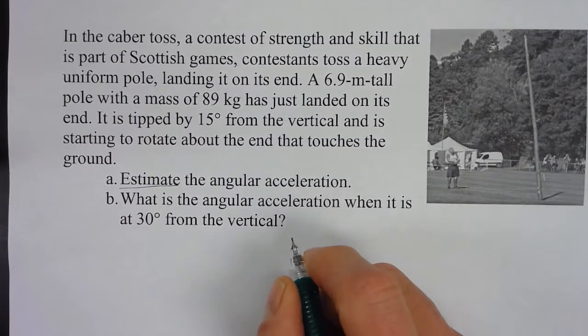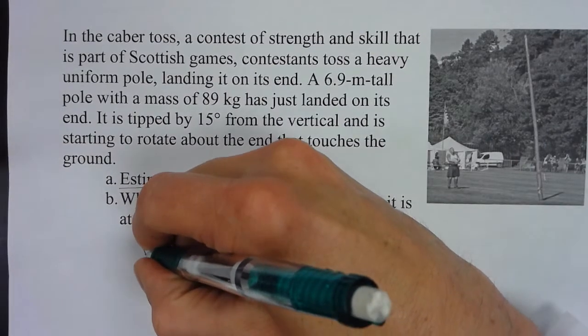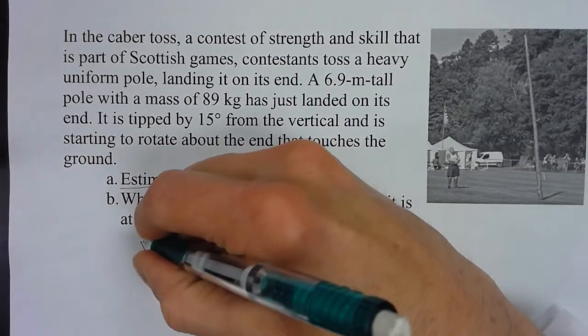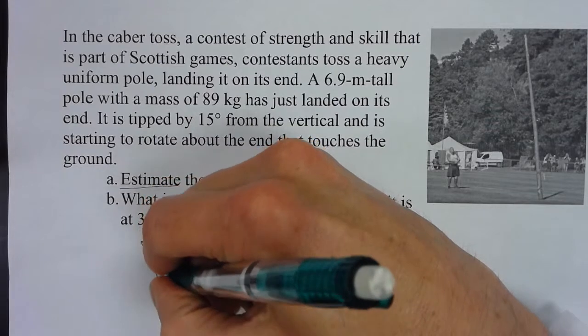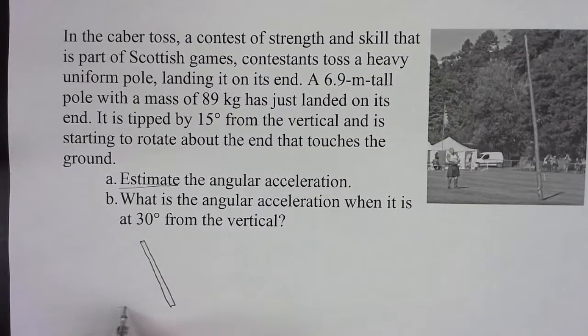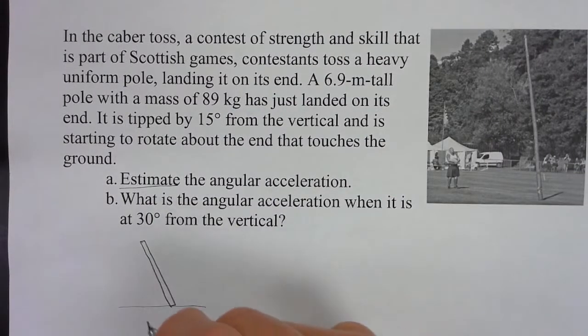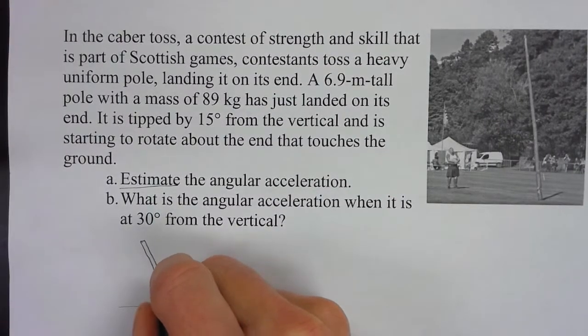So when we do Newton's second law, we have to draw a free body diagram. We used to just draw them as dots because we only worried about the center of mass motion. But now, since things are rotating, we have to draw the extended body. So there we have our big pole, and we have to identify what forces act on it. So there's gravity. Gravity will act at the center of gravity.